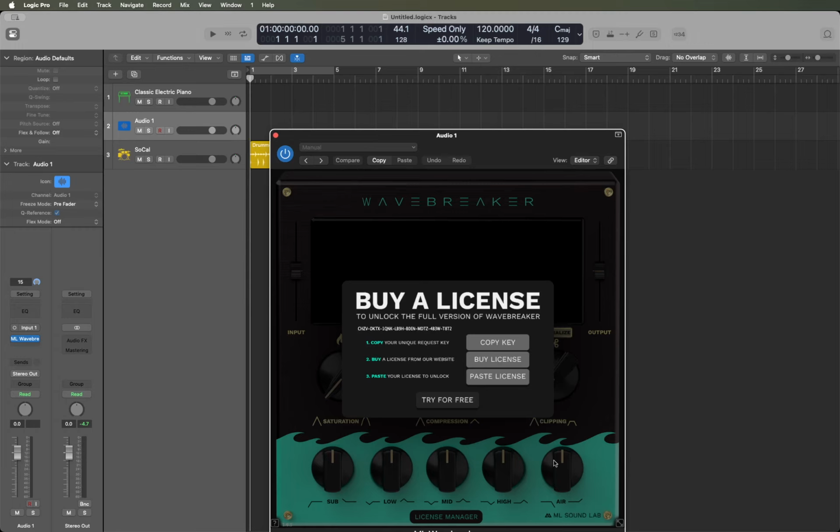All right, so from here, we're going to have 3 buttons. Button. The first one is a license manager, and this is what you click on to see your request code and be able to copy it. Because if you want to purchase any ML Soundlabs plugin, you got to download the demo, install it, and go to the license manager, copy the request code, and then when you go to the website to purchase it, if you click buy, it's going to prompt you for the request code. So you paste in the request code, and once you complete the purchase, it gives you a license code, and you can then put that license code in to take the plugin out of demo mode.